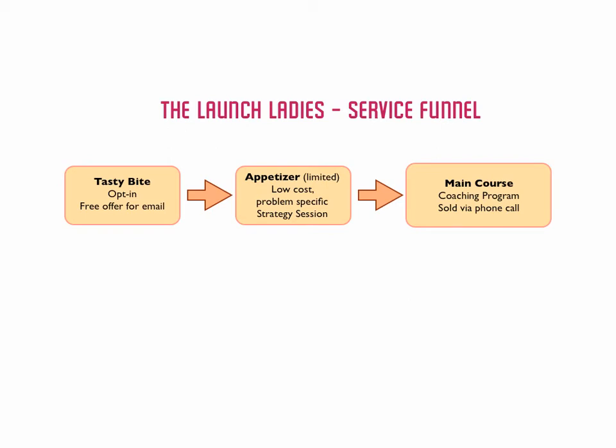And so then the upsell, and it depends on what you've sold them. If you sold them done for you services, maybe you can sell them an extra package or a bigger package. Or if you're selling them coaching, perhaps you can partner with someone to sell them done for you services along with this. So that's how this would kind of look for a service funnel.